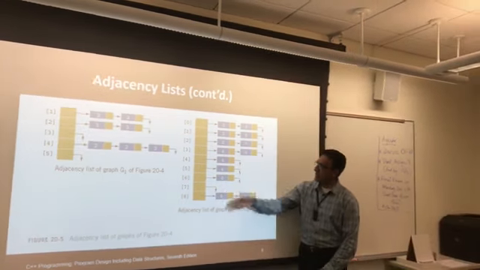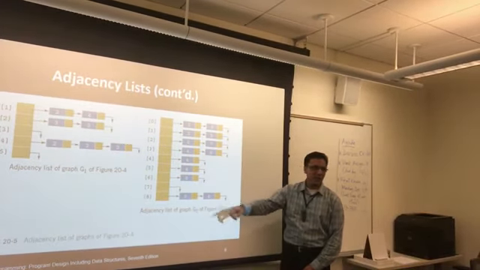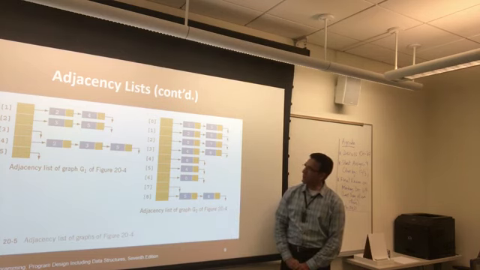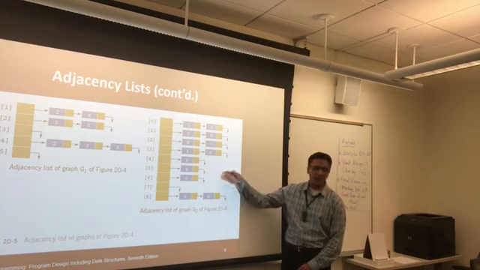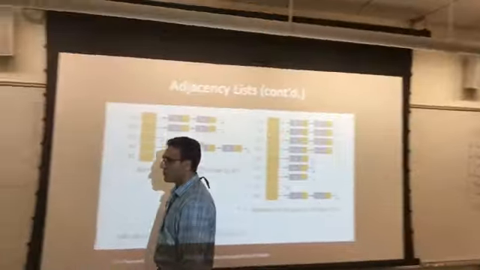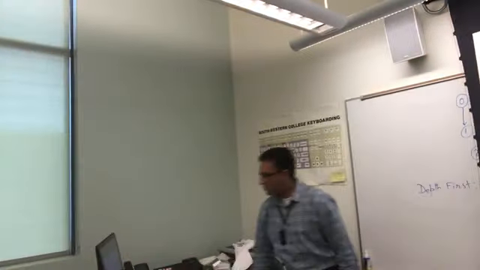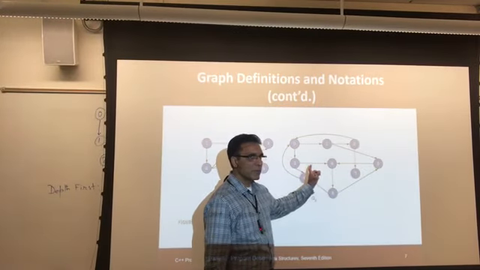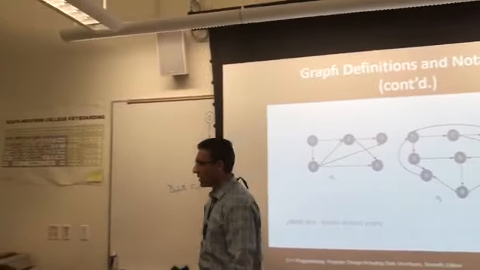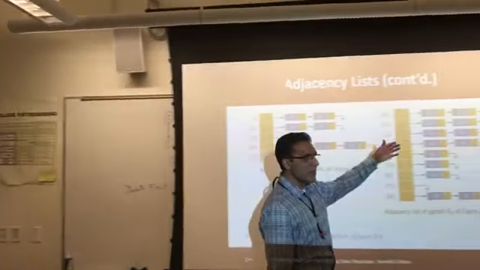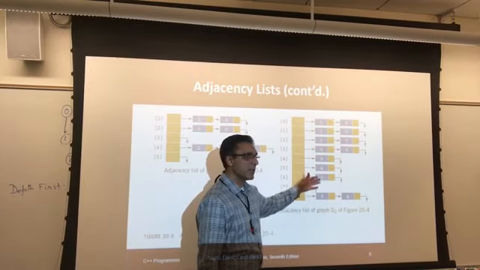Okay. And here's another example, the second image we had on the previous screen. These are also available in your book. If you look at figure 20-4, I don't need to explain, but it's similar to that one. This image can be converted into a graphical view, which is this one here. This image is of that type, graph 2. When you're reading this chapter, it will be a little bit clearer. So that image can be stored in the computer memory like this. This is how data can be stored.